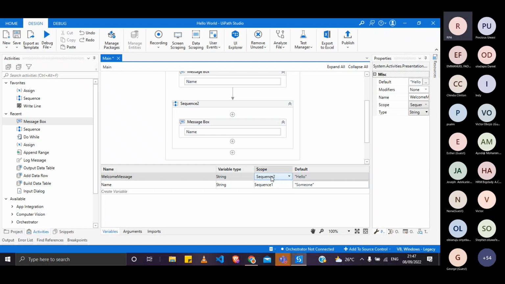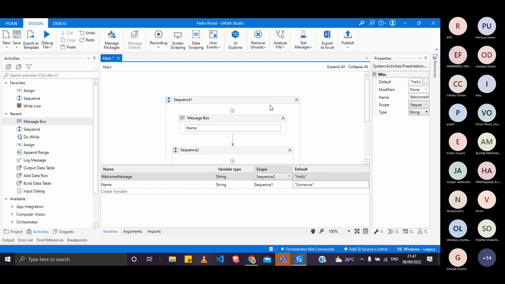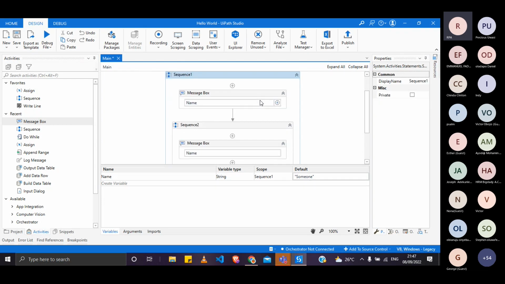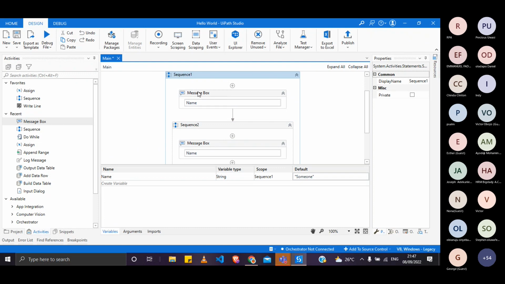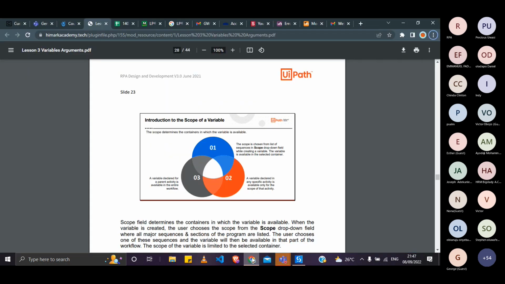Now, something about scopes is that when you have a parent activity, an activity on a higher level than this one, like this is level 1, this is level 2, sequence 1, sequence 2, when the scope of a variable is set to the parent activity or to a higher level, any activity inside that parent activity can access that variable.